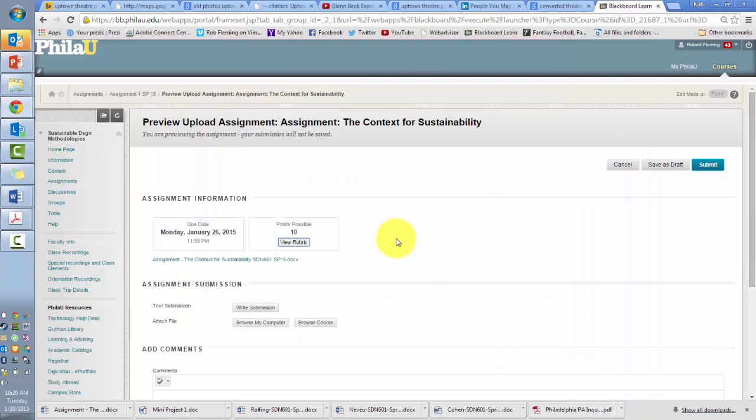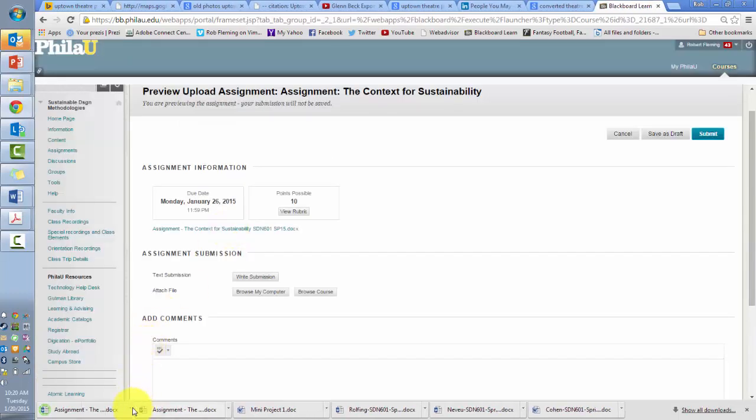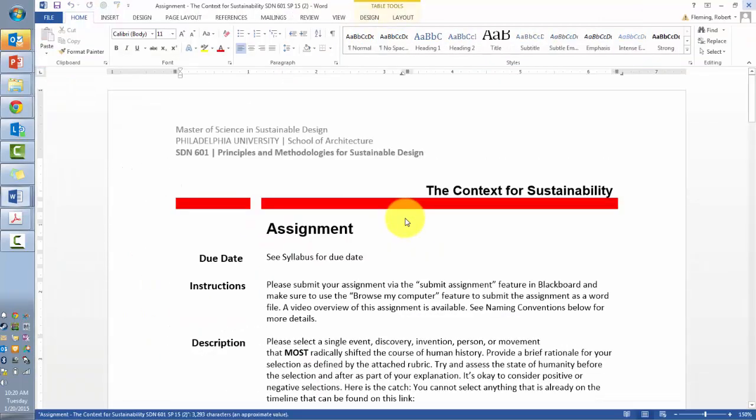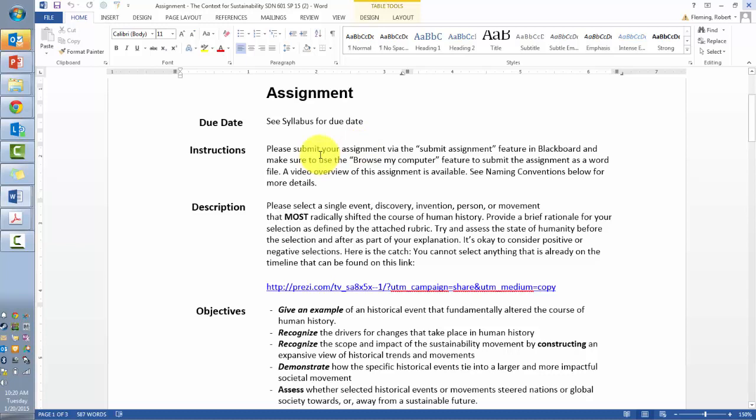So I would recommend that you look at this before you start the paper so you know how you're going to be assessed. The next thing you want to do is not mess with any of this stuff. You want to click on the Word file here for more details about the assignment. In the Word file, you'll see that it should open up at the bottom of your screen. You'll see a wonderful assignment here that's been made especially for you to have enjoyment. First thing you got to know is we're going to use the Submit Assignment feature, which I will be explaining to you in this video, and you're going to be uploading a Word or PDF file.